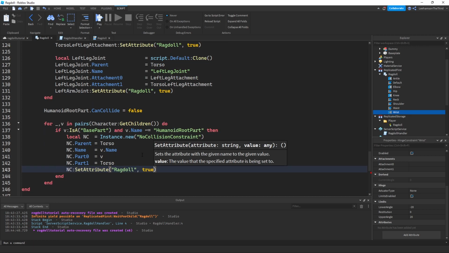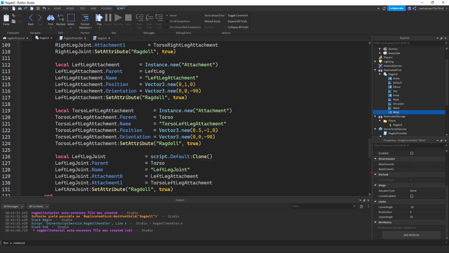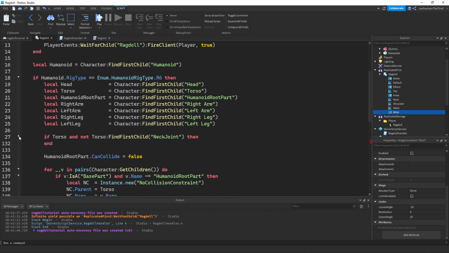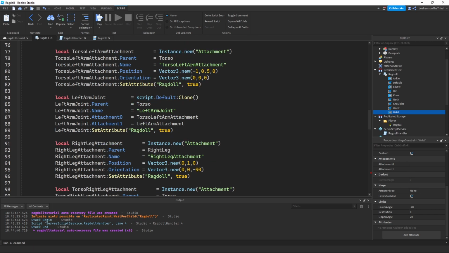And we're going to set the ragdoll attribute again because we need it to get cleaned up after the ragdoll is done being used. So there you go. Hold on, this is important.